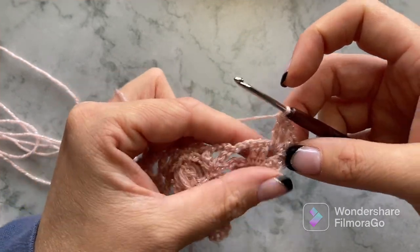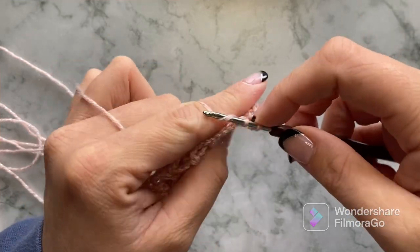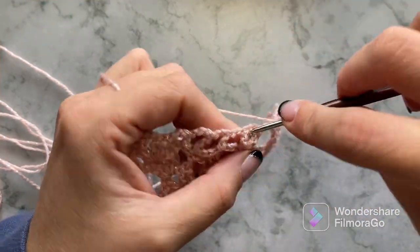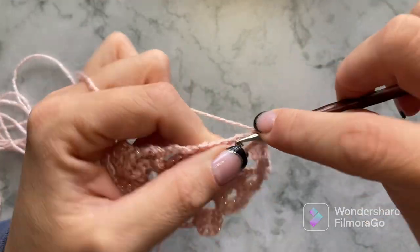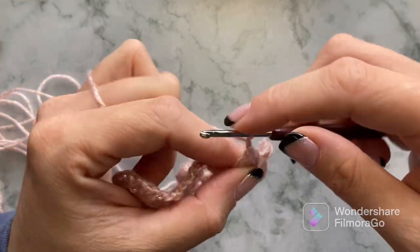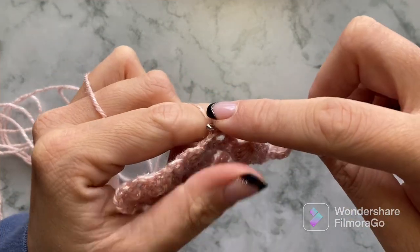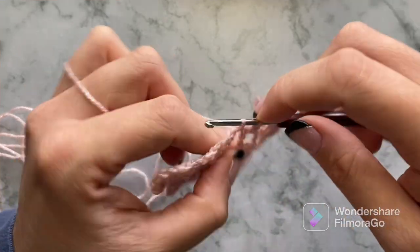So now we're at a puff stitch row again. We're going to chain four. And in the first space, we're putting a single crochet. Chain four. In the V stitch, puff stitch. One, two, three, four, five, six, go through all, go through two, chain four, one, two, three, four, into the next space, single crochet, chain one, skip this double crochet, go into the next space with a single crochet.